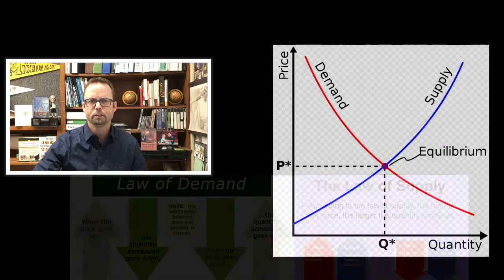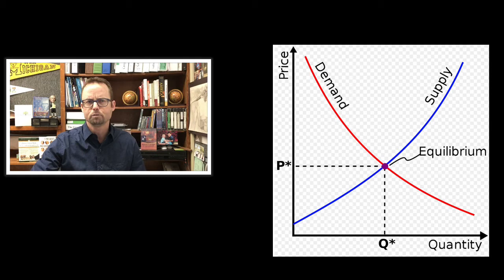When the law of demand and the law of supply are graphed, the demand curve goes down and to the right while the supply curve goes up and to the right. Because of the economic laws of demand and supply, prices tend to move toward a level that will bring the quantity demanded into equality with the quantity supplied.